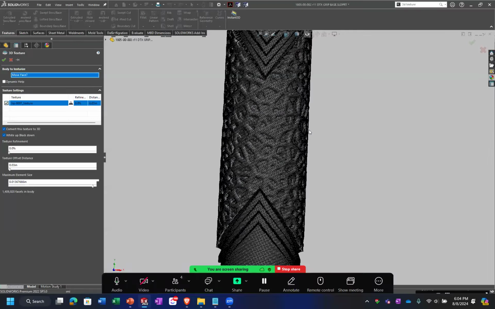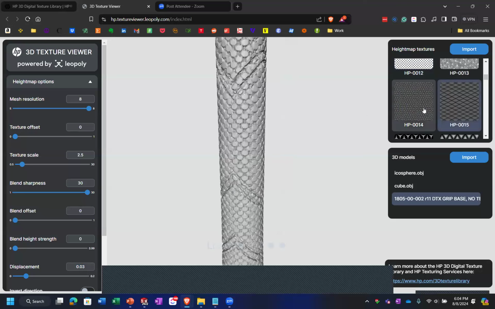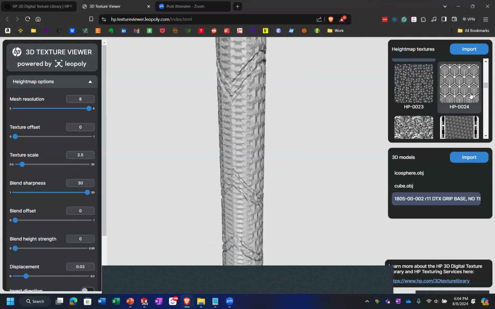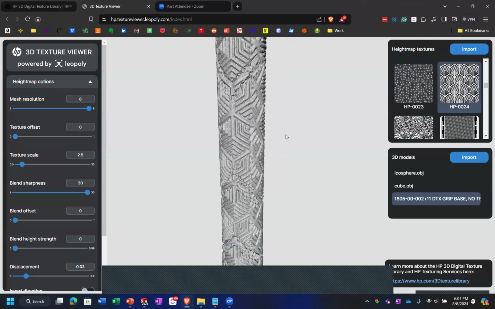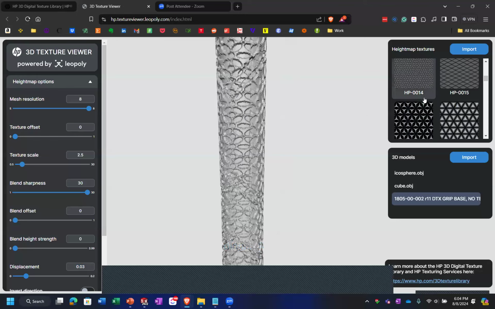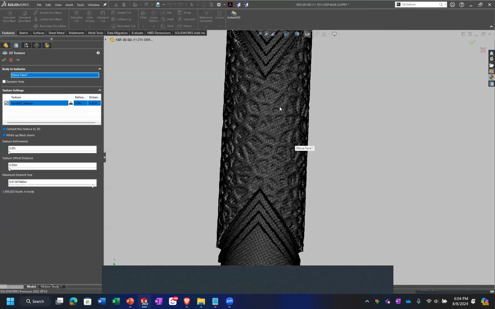But rather than me trying to do that in SolidWorks for 20 minutes going back and forth with different bitmaps, being able to really quickly go, actually, what about that one? What about that one? Do I want it to look like, I don't know, cubes here? No, that's not quite what I want. But this would take so much longer in SolidWorks, and trying to do that and then communicate back and forth with your boss. The SolidWorks models take a lot less high quality photos, I would say.